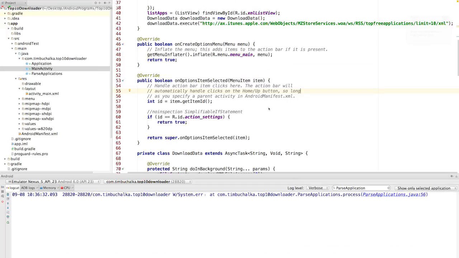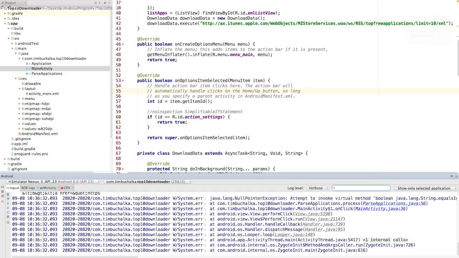Okay, let me backtrack a little bit to this error on the screen again, and then I'm going to go through and point out what the problem was. Okay, so we've got an error there. Remember that when you're debugging, make sure you check here, because you can get more information. We can only see one line there, because we've got a filter on our logcat output, so it's only showing lines that have the words parse application in them. So if I delete that for now, we get more information about what the error was.